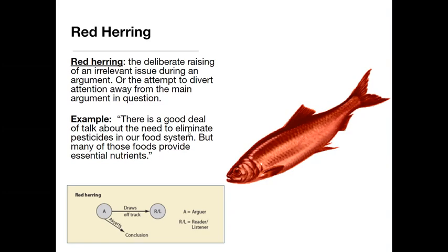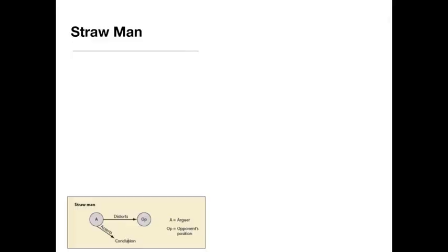But see, this move is to take us away from talking about pesticides and to talking about nutrition, right? So while they might be related, this is an irrelevant issue to whether or not we should stop using pesticides in certain foods, right? So people do this all the time, especially to divert attention away from the main topic at hand and onto something else to either confuse or distract. It's a very common move used in argumentation, especially in politics and, as I said, online discourse.